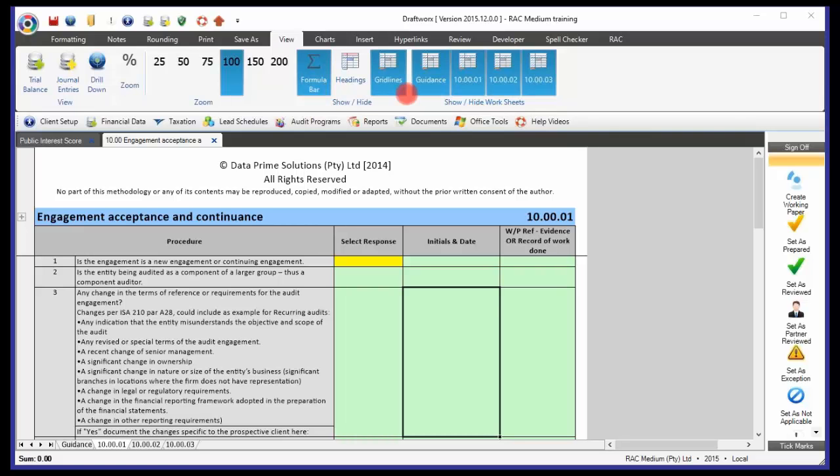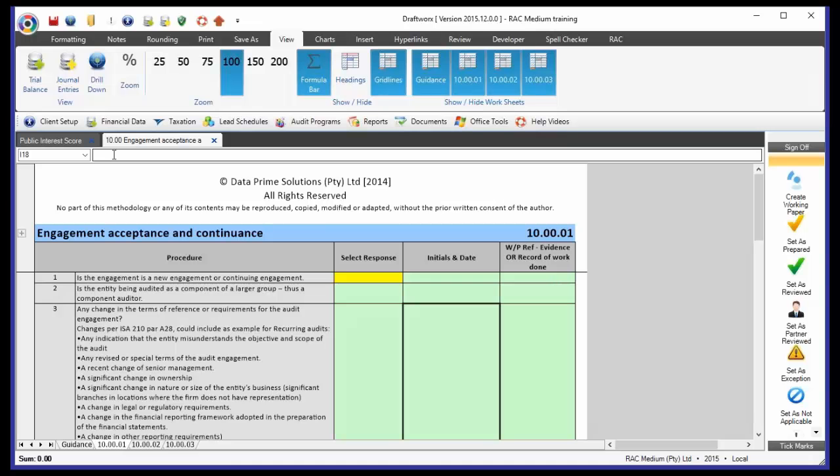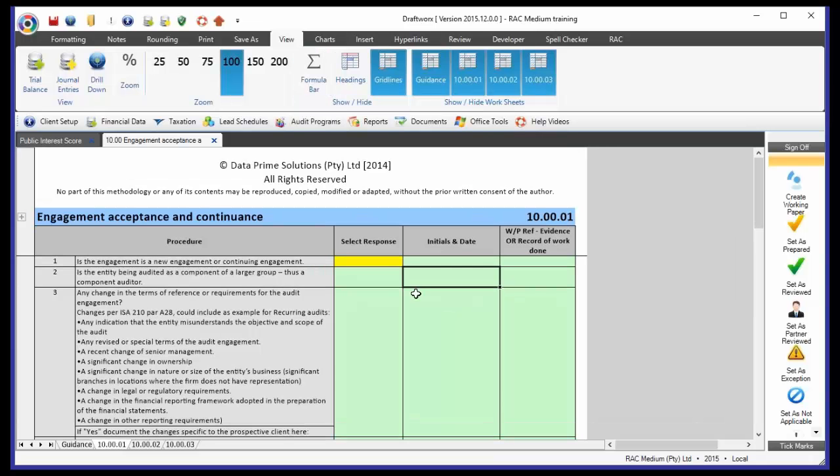And I'm now going to click it twice. Okay, and then my formula bar has returned. So at the moment in this working paper there aren't really any formulas sitting in any of these cells, but if you do need that formula bar for any reason, that's where you can put it on and off if you're no longer needing it. Although when you reopen a file, it'll automatically default back to being switched off.